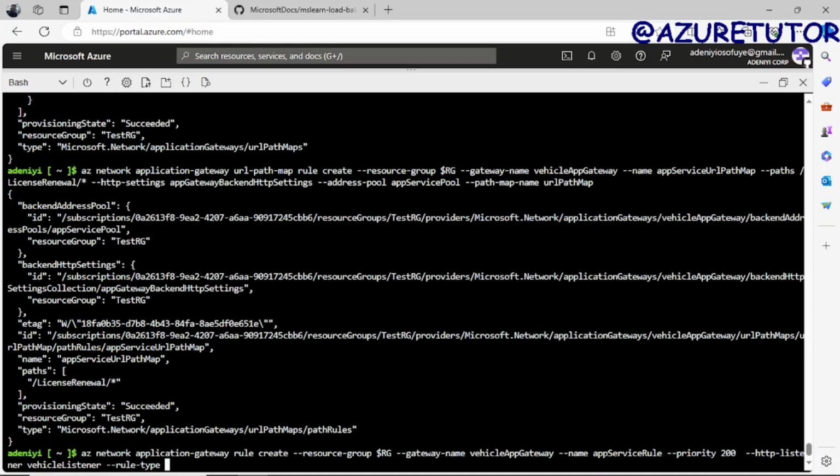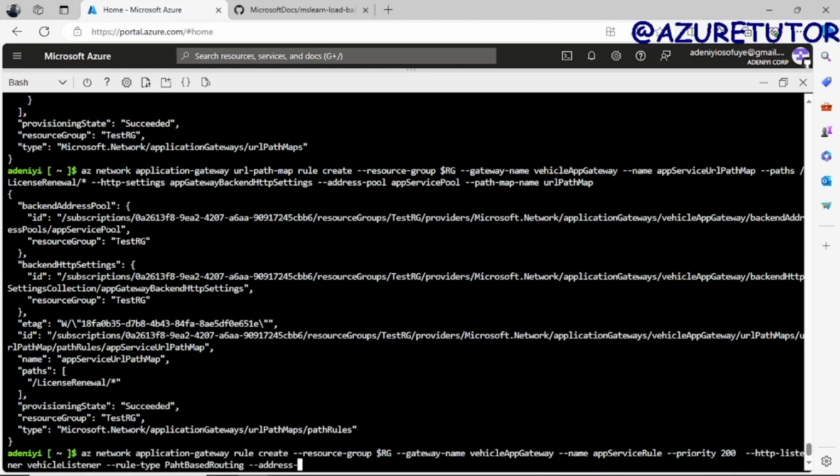Let me just say path based routing. Don't forget, there are two, multiple site and path based. So I'm using the path based.